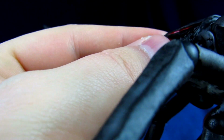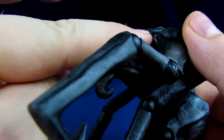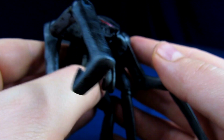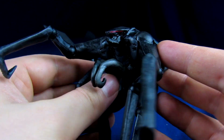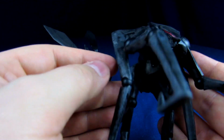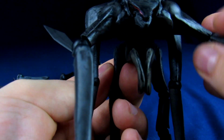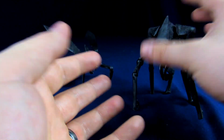But you can see with the eyes, I got a little bit of the red there for her eye section, and then brightened it up a little bit in certain spots for the pupils, because you can definitely tell in the movie where she's looking. So I definitely wanted to make sure that the figure could do that. Then yeah, that's pretty much it. Everything else was just painted black, remove paint, painted black, remove paint, painted black, remove paint. So then when you pose it, it's not going to be weird. If something decides to scrape, it's not going to really matter.